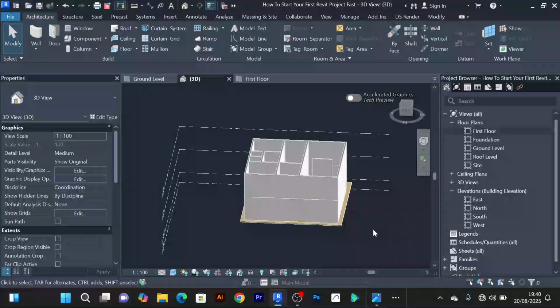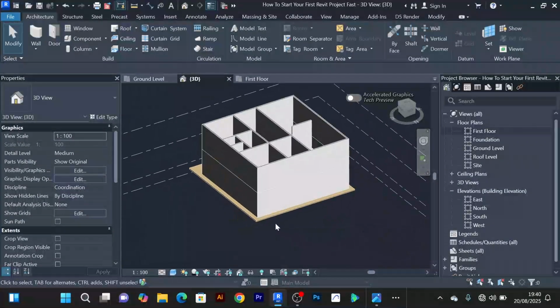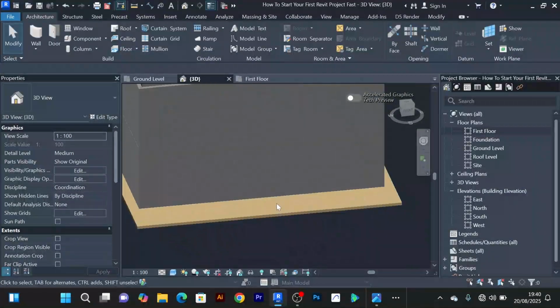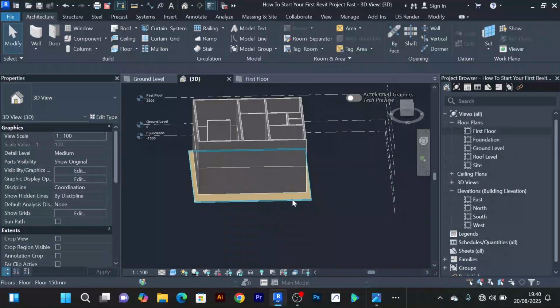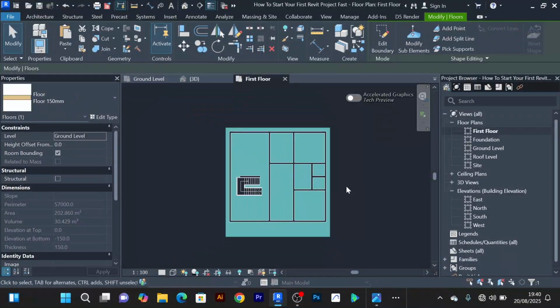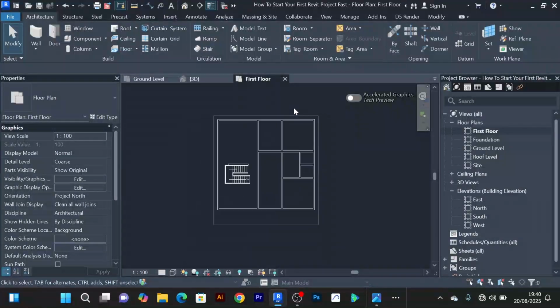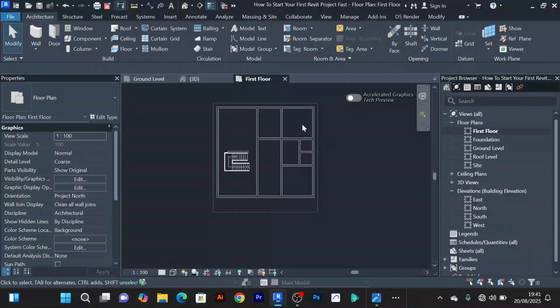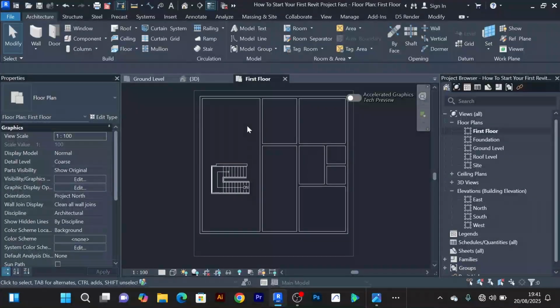So when you come to a 3D, you'll see that we now have a floor here for our house. Now, I am not going to waste time to create the floor for the first floor. I'll just also copy this and take it to the first floor. But I think for now I'll not do that. I'll come to the first floor and create its own because I don't want to create it outside. I want to use the interior sides of the wall. So now we shall come to the first floor.